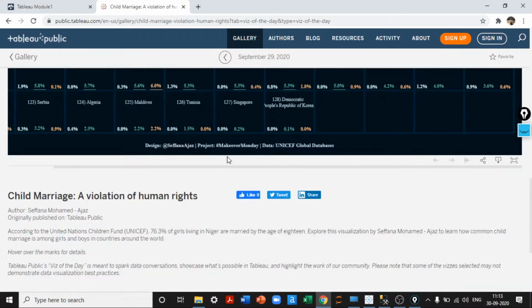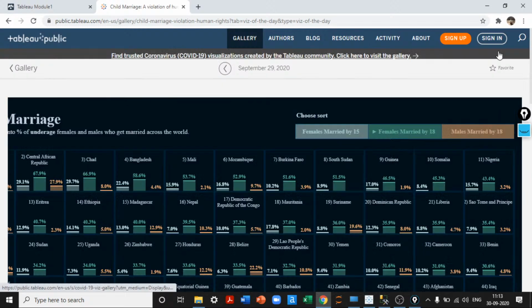I also have a couple of dashboards here, but I don't think I have signed in. Just a second. I'll also show you one of my dashboards that I've published. So we can publish this. This will work as your virtual profile also. If you're applying for a job, this will be a very big contributor.